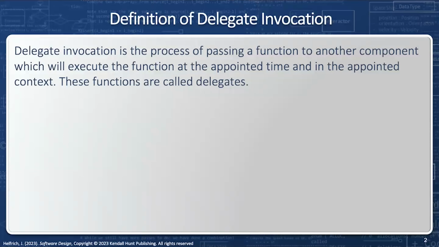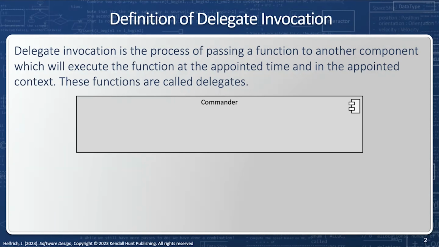Delegate invocation is the process of passing a function to another component, which will execute the function at the appointed time in the appointed context. These functions are called delegates. Now, from a functional programming point of view, this is called a high-order function. In other words, we're passing a pointer to a function as a parameter.